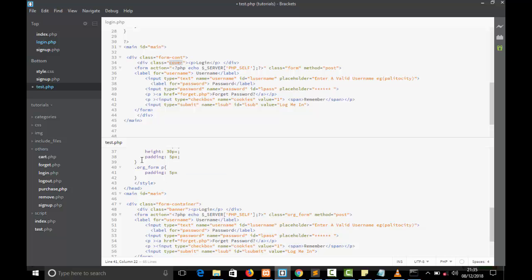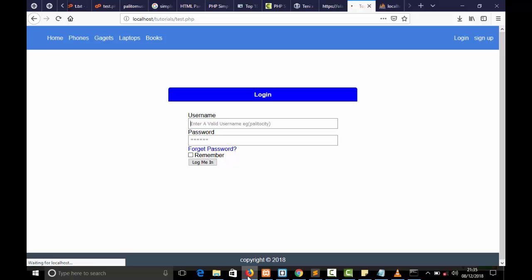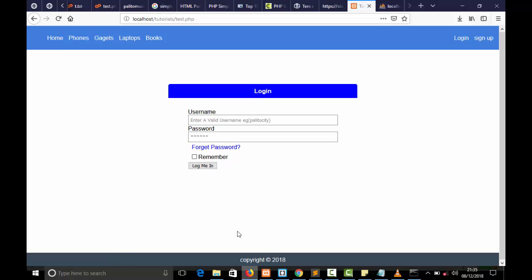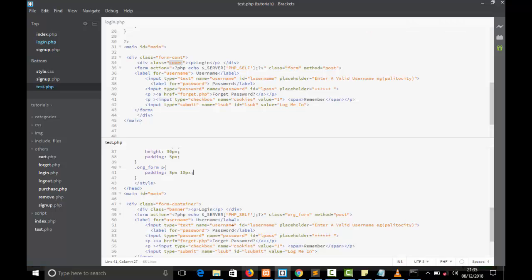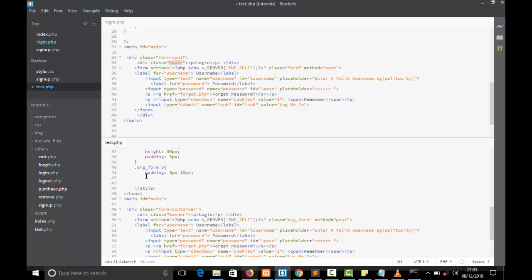Okay, so the next thing now is for the login submit, which I have named L submit. So I can say L submit. Let me remove the border.